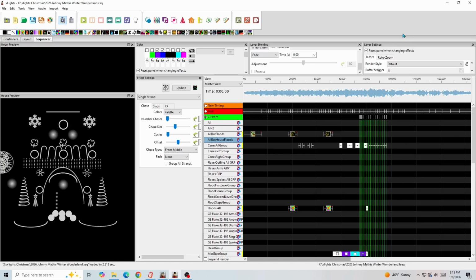Welcome, everyone. I always get a lot of questions about how the lights turn on and off and do what they do outside, and it's a very manual process with the help of this software called xLights. It's a freeware version of software that's specifically made for controlling lights and setting them to music.